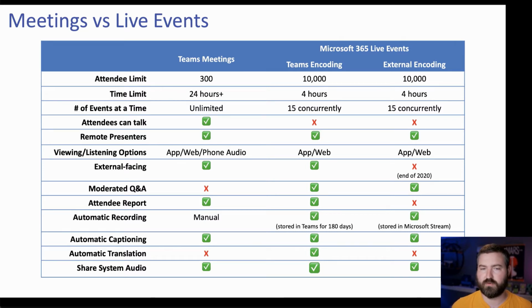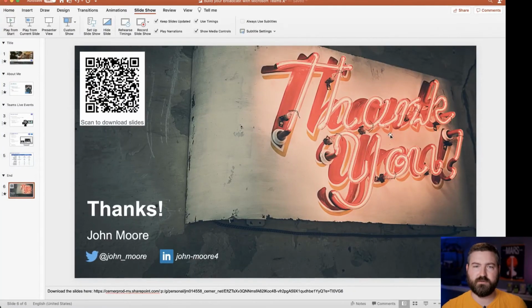Probably the only other one to point out is that with a Teams meeting, you need to go out of your way to manually record it. But with a Microsoft 365 live event, the recording is just part of the process of going live. So that's really all I've got when it comes to slides.